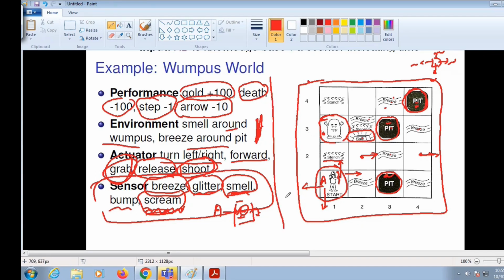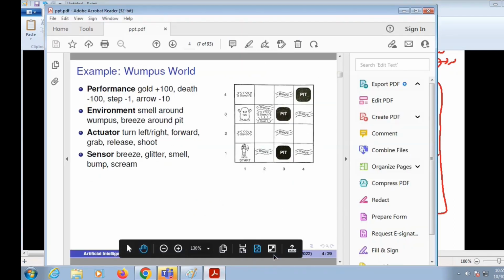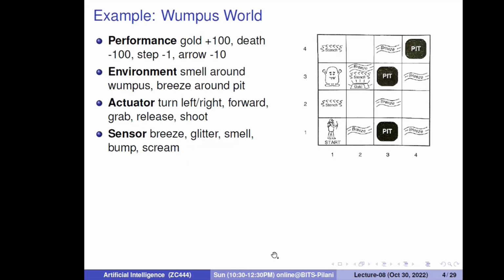Now, a very interesting question: how can you design a system so that it can understand what action to take, to go in a particular direction? Your task is to make this agent in such a way that it can apply some logic to whatever information is available to it, and move freely and reach the goal. So let us also discuss something more about the environment.